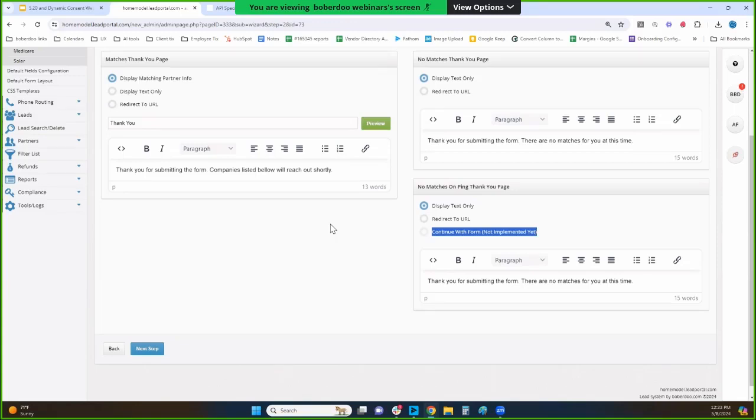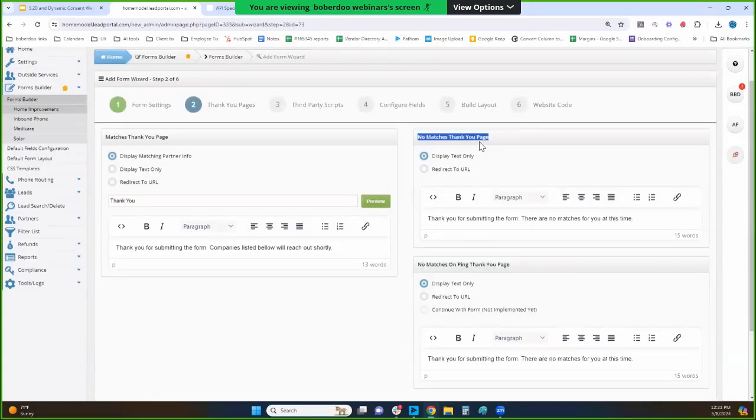Alternatively, you can have them go through the flow. You'll see here we are in the final stages of implementing the continue with form so that you can collect the lead. Now, in that case, you probably would have a buyer that is not on it at that time, but that does not require the one-to-one consent.